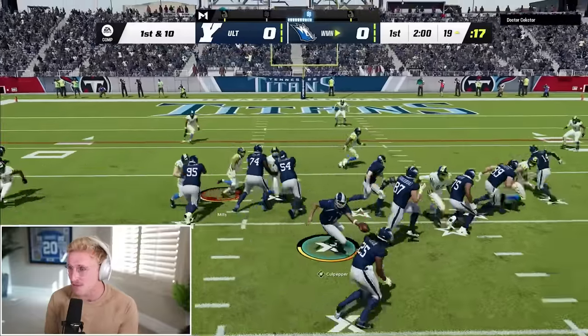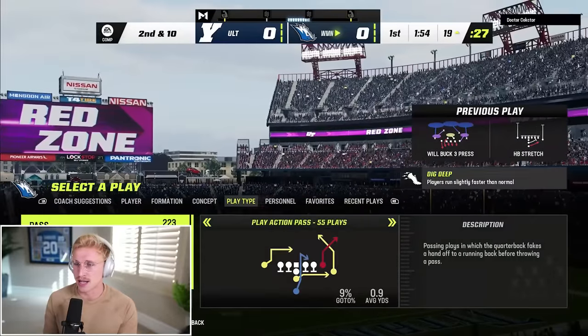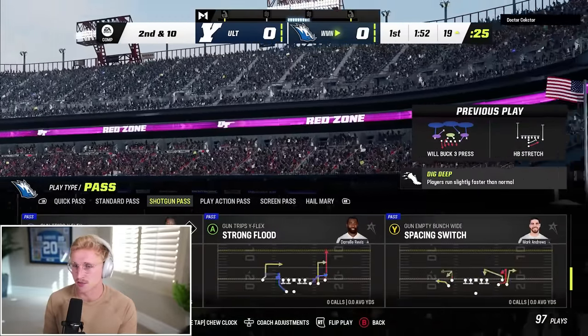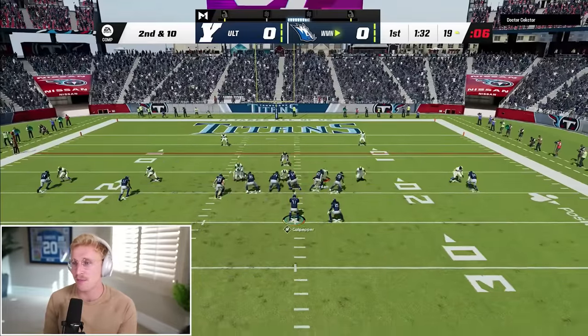First and 10. I want to keep feeding it to Sherman. I trust him. Ooh. It was a nice cut, but I'm not getting much out of him. I got to go into a different formation if I want to run the ball effectively. Let's try and pierce the middle here. We got good old linemen. We got really good old linemen. I should be able to do this.